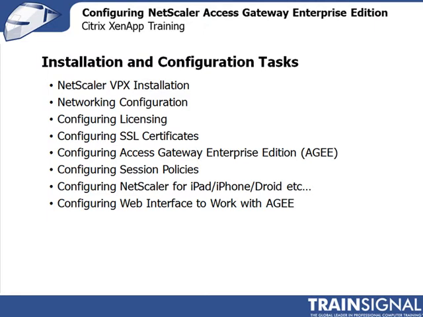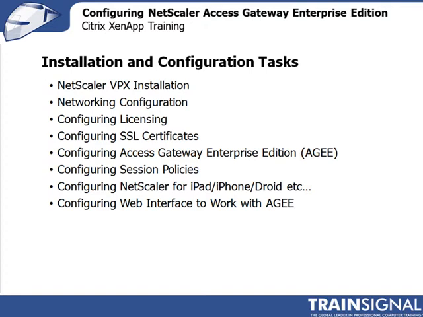So what are we going to install? What are we going to configure during this lesson? This is going to be a cool lesson. So the first thing we're going to do is download the Netscaler VPX appliance from the Citrix website. In our case, we're going to download the ESX version of the appliance so that we can load it in our ESX infrastructure. So make sure when you're downloading that, that's the right version you're downloading.